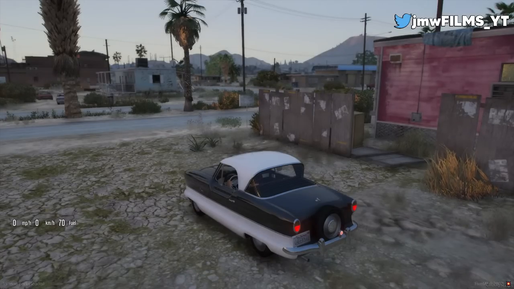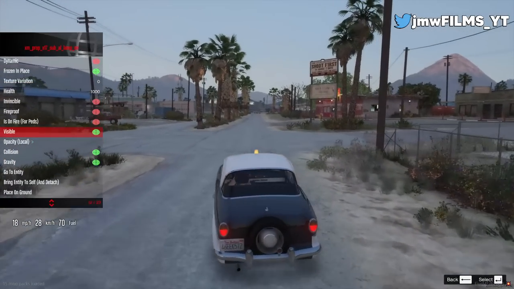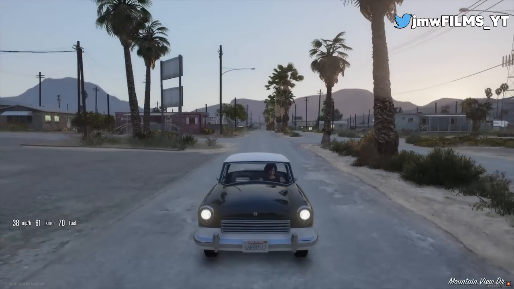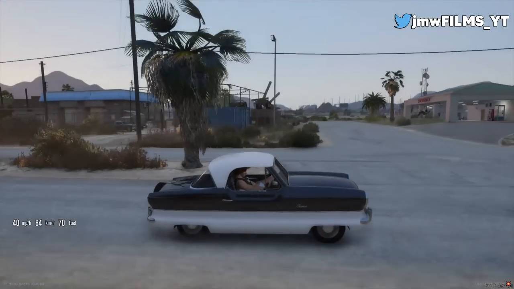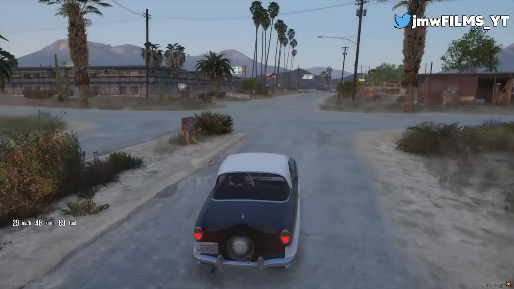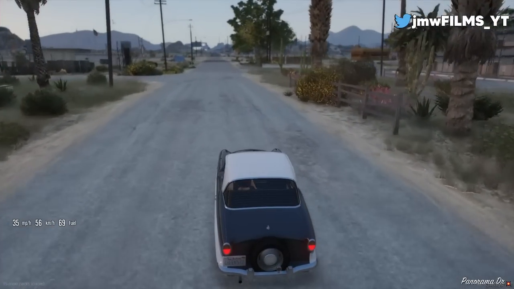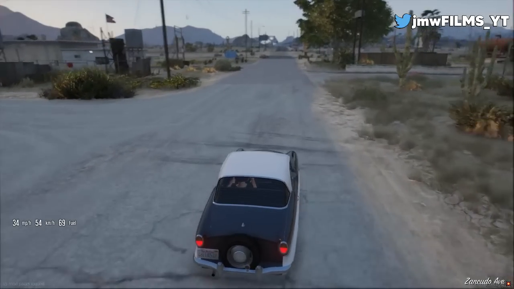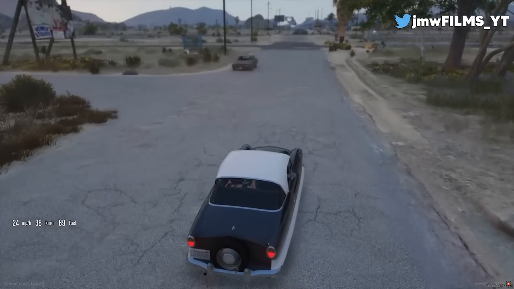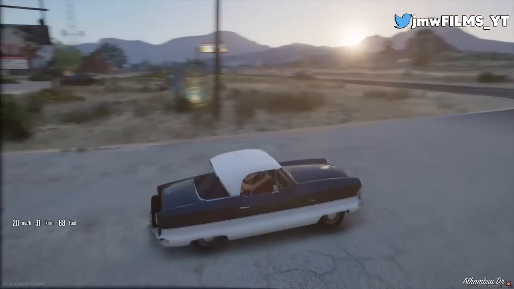Alright, let's do it. So we got the siren right here. If I need to pull somebody over, I'll flash it on. But for right now, we're undercover. We're undercover as a hobo cop right now. Fake cop. Nobody knows. Alright, let's go find somebody.